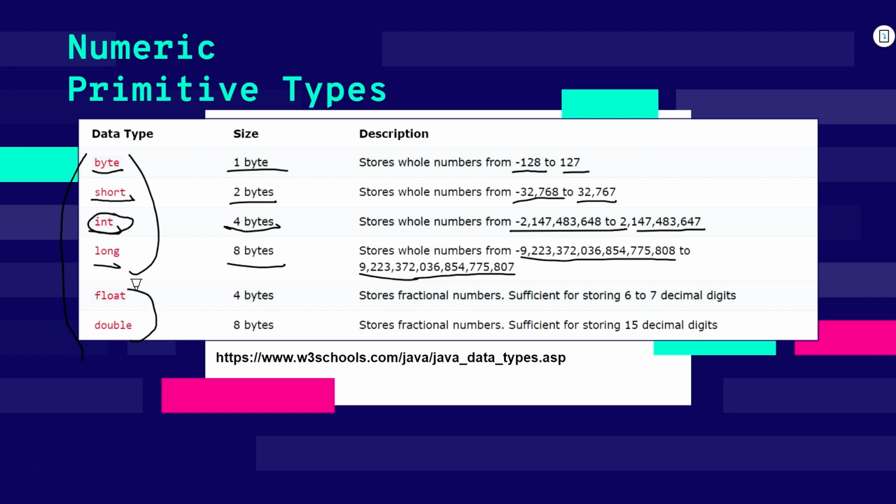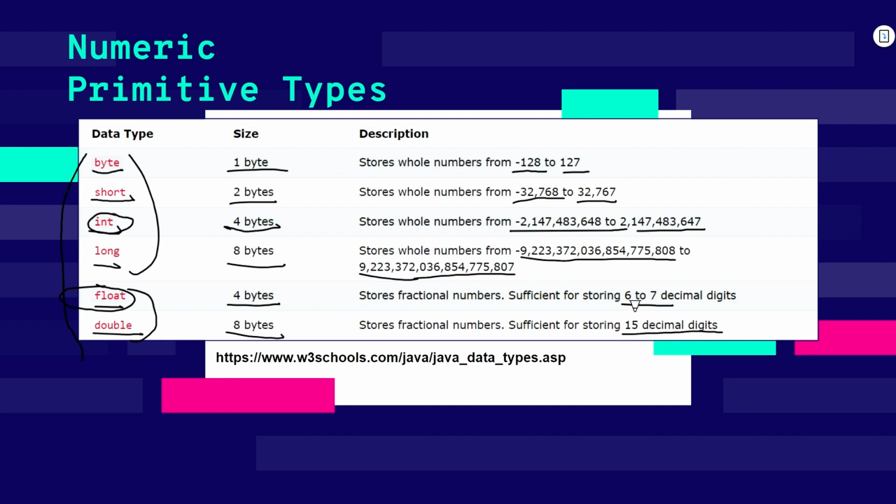For the last 2, which store decimal numbers, we have the float, which has a size of 4 bytes. It will be sufficient to store 6 to 7 decimal digits. And we have the double, which has a size of 8 bytes, and that is sufficient to store 15 decimal digits. Again, we will normally use float when we want to store a decimal number because 6 to 7 decimal digits is normally enough for us, and double can store 15 decimal digits.